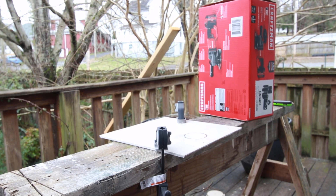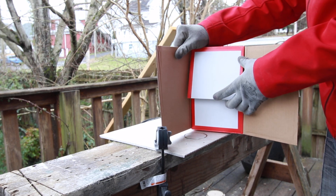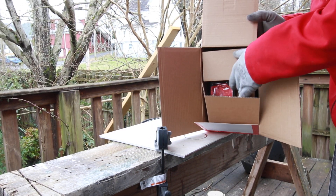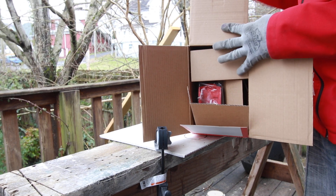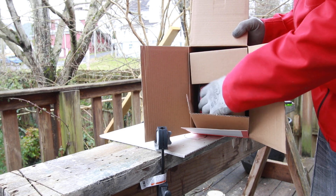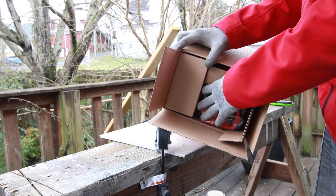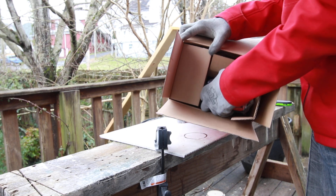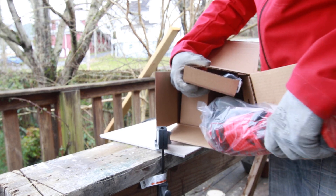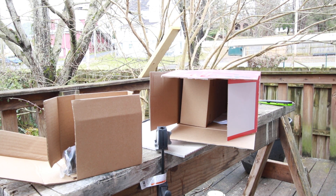I was strongly attracted to the Craftsman tool set because they're so brand new and I think they're pricing them at such a low price to gain market share. I studied microeconomics in college — I did learn something about market share: when a new product is introduced, if you lower the price, you can get more customers and beat out the competition. Although it's funny, because Stanley, Black & Decker, DeWalt, and now Craftsman have almost a monopoly on tools. People always swear by this brand — I can't think of a single Craftsman tool I've ever bought that I've ever broke.